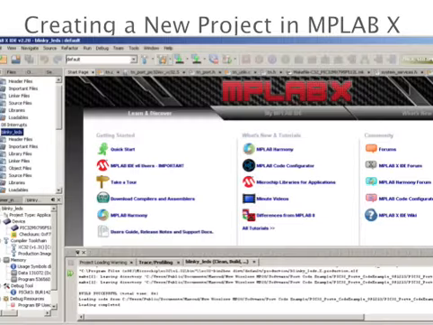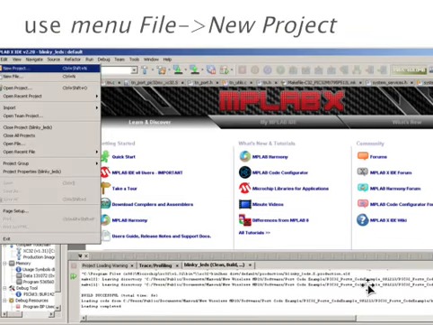So what you do is, when you open MPLAB X, this is the screen you get. You've got the overall screen of MPLAB X. Normally you've got File, Edit, View, and so on. So when you create a new one, you bring up the software and then you go to File, and in here you go to New Project. So if you go to File, New Project, this is how you can start.